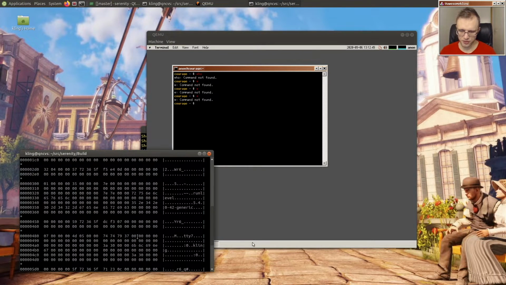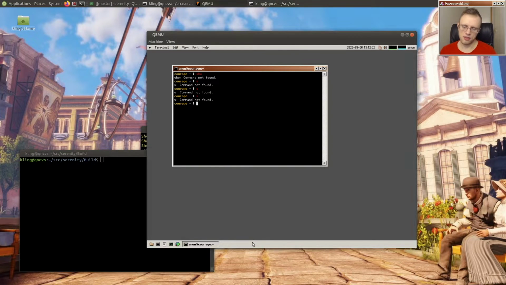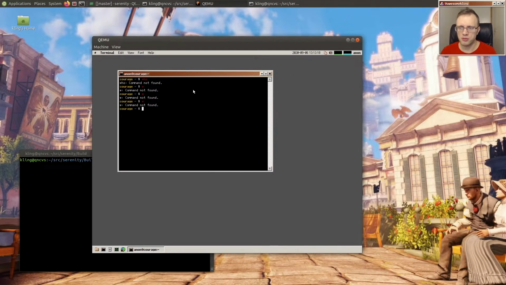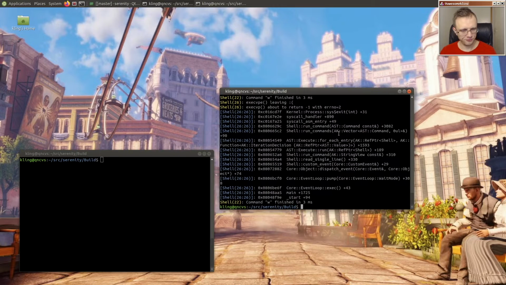Some predetermined struct layout. And I figured since this is Serenity, we can do this with JSON instead. But I still want to protect this thing so that any user can't just write arbitrary stuff to it. So we want to have some kind of a privileged helper program that updates the file on our behalf, and then we don't have to have write access to it. So that's what we'll be doing today, and then we'll be turning that information into some kind of W output. So I guess the first thing we'll do is make that privileged command.